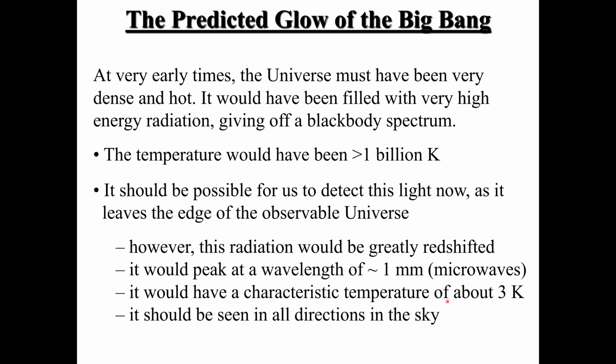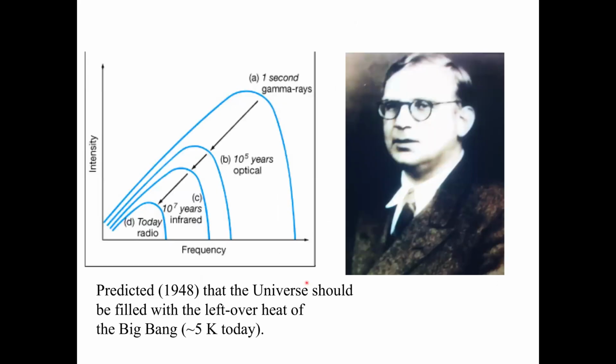So what we need to have is, here is a graph that again shows that at the first instance, this background radiation is around this particular wavelength, and you can see when the temperature drops with the expansion, the wavelength has shifted to the radio wave range right here. So the prediction in 1948 was that the universe should be filled with this leftover heat of the Big Bang, which we now call the microwave background radiation.